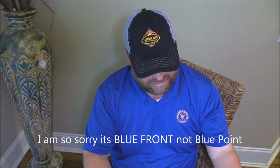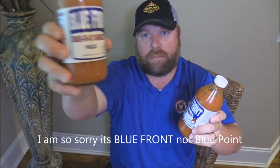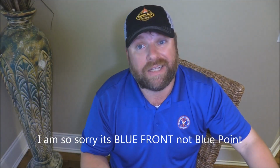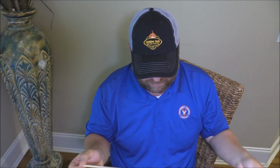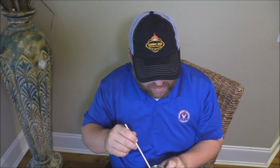So the ribs and chicken are finishing up outside. I thought, let's go ahead and try these Blue Point sauces, okay? They've got a mild and they've got a hot Blue Point. Might as well try it before I baste up everything with it. I've got the hot right here, and look at it. It's kind of an orange in color. It smells like a sweet vinegary smell. This is the mild. Okay, so let's just give it a try.